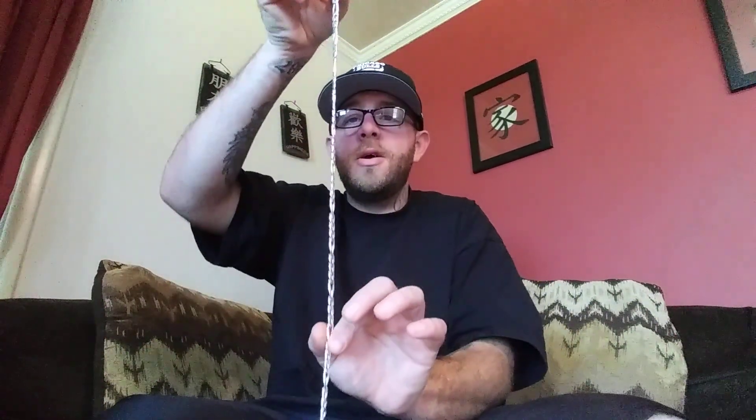I'll go ahead and throw this on. That is a problem that I have seen in reviews — everyone wants to show you the chain but they don't want to show their face or put it on. It does hang very straight. I know that's more of a Cuban link thing, but it hangs very straight, no kinks in it, very nice.